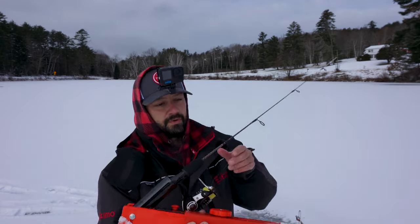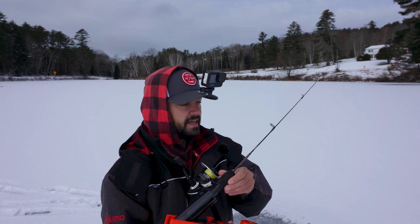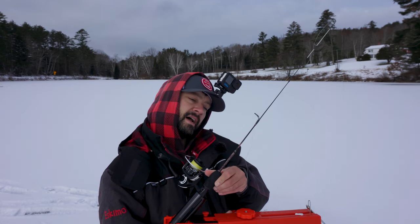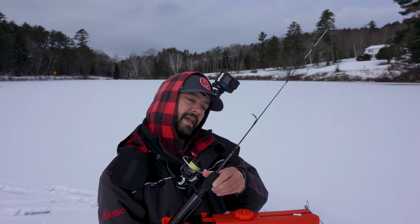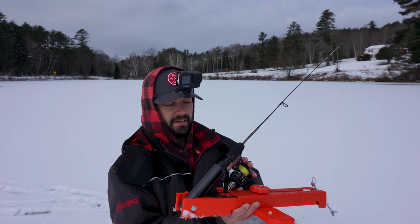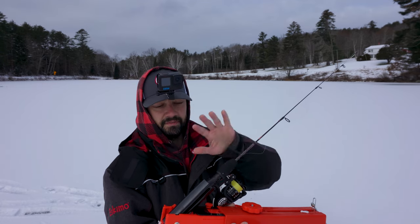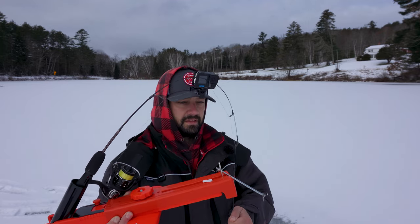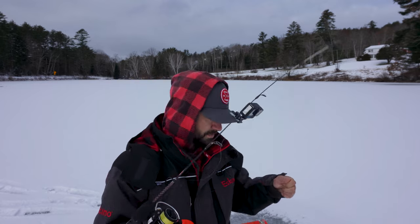And I'll show you what I'm using for rod. I'm using an Ugly Stick GX2. This is the USGXICE 28 medium. So it's the 28 inch medium rod. I'm running a 1000 size series Circle Tackle reel, which I'll leave a link for, all of this stuff below. And it's kind of like a set it and forget it kind of thing. So it uses the action of the rod to set the hook into the fish's mouth.